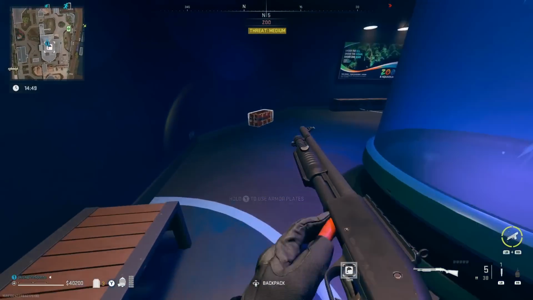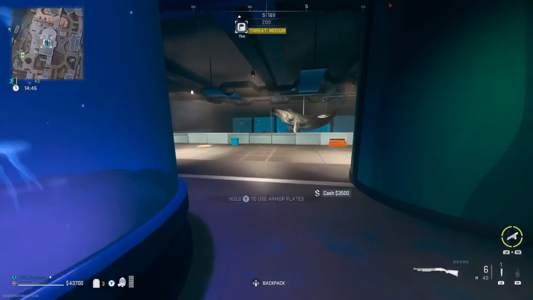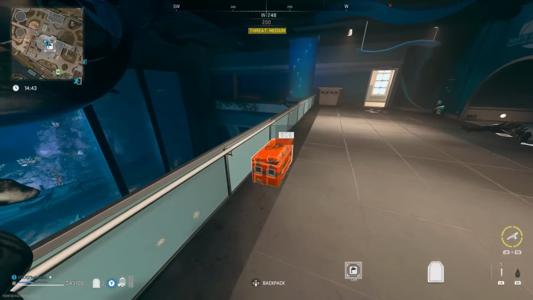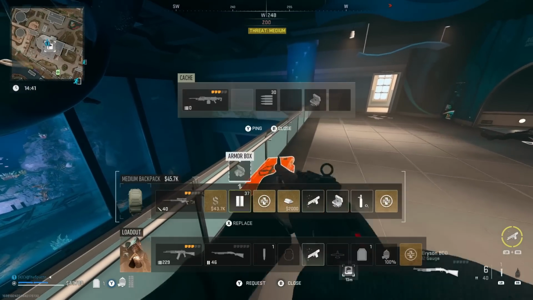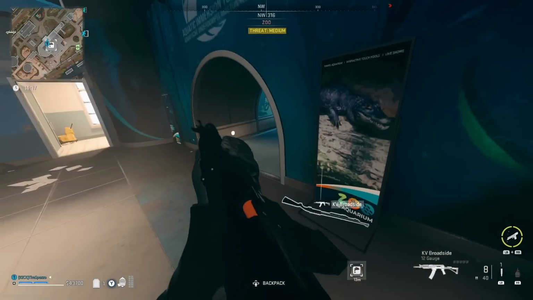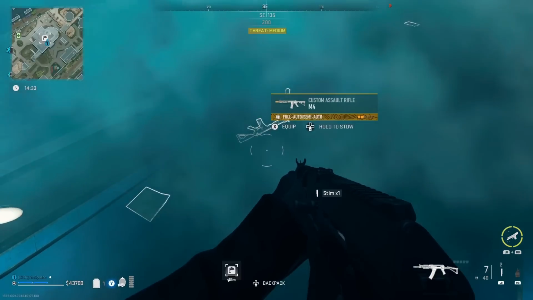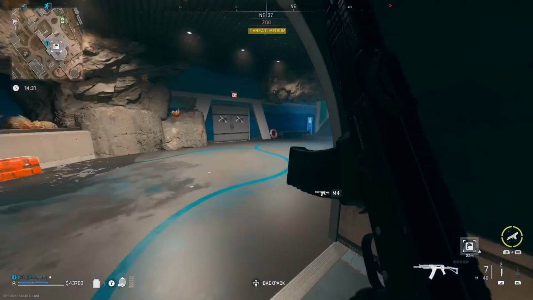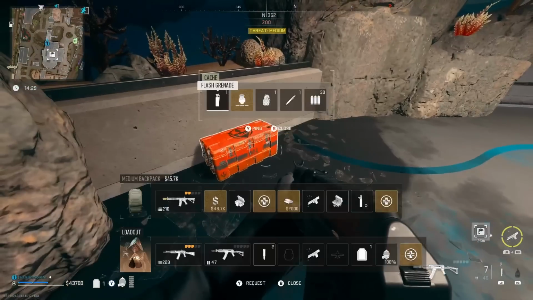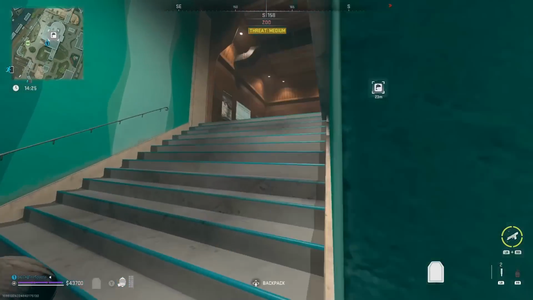Okay, anything in here? So we're really looking for a 3-plate vest, which there's a lot of times you can come in here and find 5, 6, 7, 8 3-plates. So you definitely have nothing to worry about with finding gear here. Now, if you guys do find this broadside, make sure you guys take it. I promise you guys, it is the best weapon and the best droppable weapon inside of Vondel right now from the AI. There we go, 3-plate armor vest. That's all we're gonna take from that one.